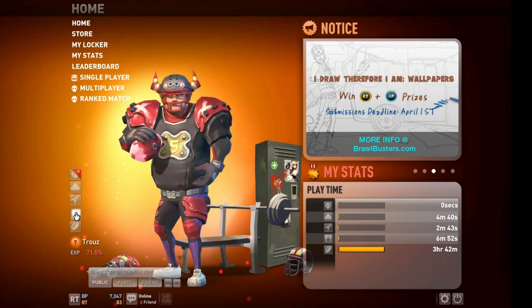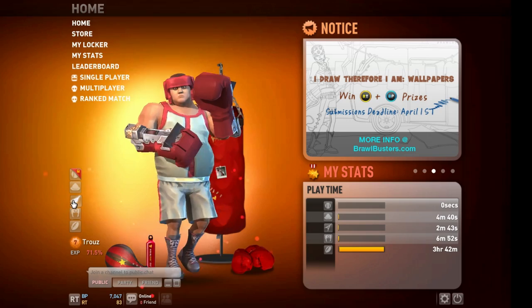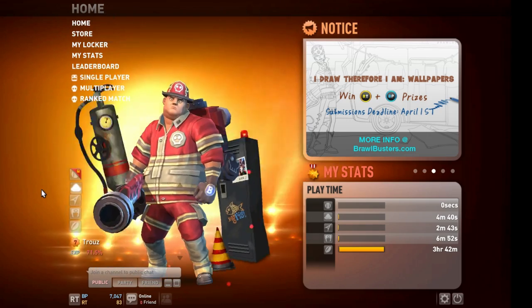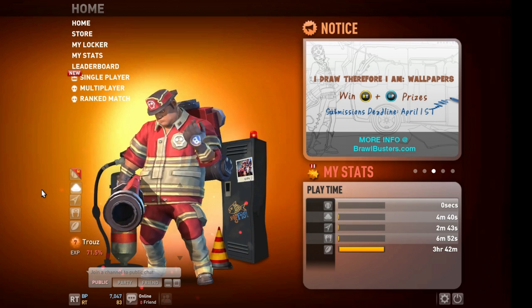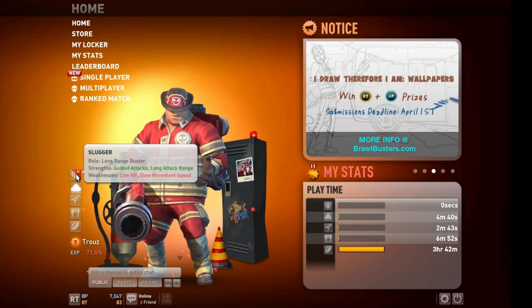Oh, yeah, I can show you these guys. There's your Boxer. Look at him, with his Meccano gloves there. There's your Rocker in all his hipster glory. There's your Firefighter. Look at that precious son of a bitch. Oh, lovely. And of course you got your Slugger.